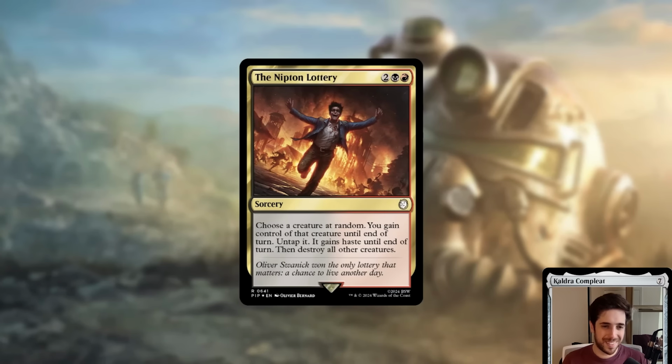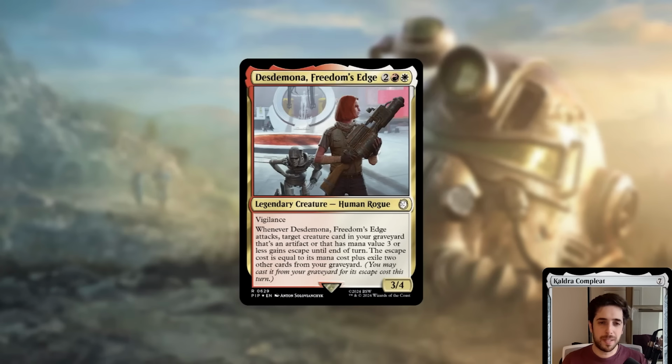We got better board wipes than this, right? I don't like this one. Okay, next. Desdemona, Freedom's Edge.